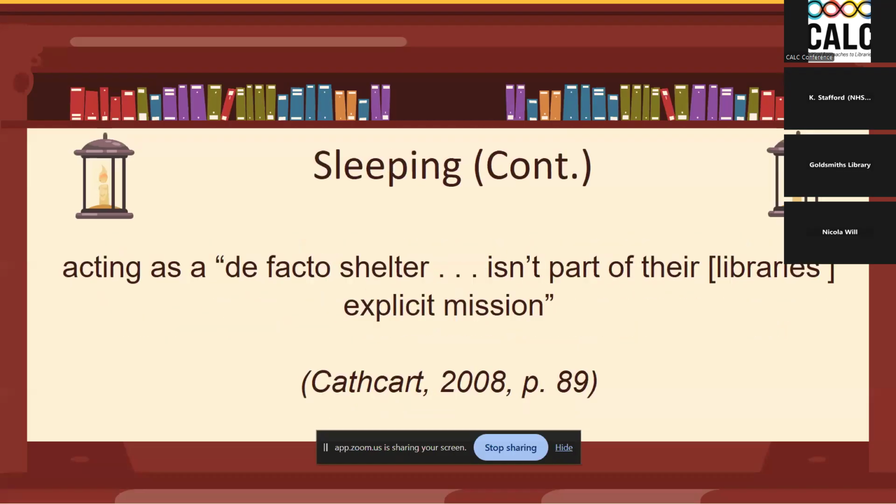And I think the reason for the issues around sleeping is simple enough. Even when a person's not snoring and is sleeping quietly, not disturbing anyone else, there is a concern that comes up a lot, this phrase of libraries becoming a de facto day shelter. This particular anxiety comes up all the time, and it's usually coupled with a concern of some kind of mission creep in public libraries. So Cathcart states that acting as a de facto shelter isn't part of the library's explicit mission. Cronin argues that libraries are not shelters, and Johns in 2015 said that there are reasons for concern when libraries double as homeless shelters, while Ward in 2007 said that every other urban library is a de facto daytime shelter for the city's homeless, and that's not acceptable.